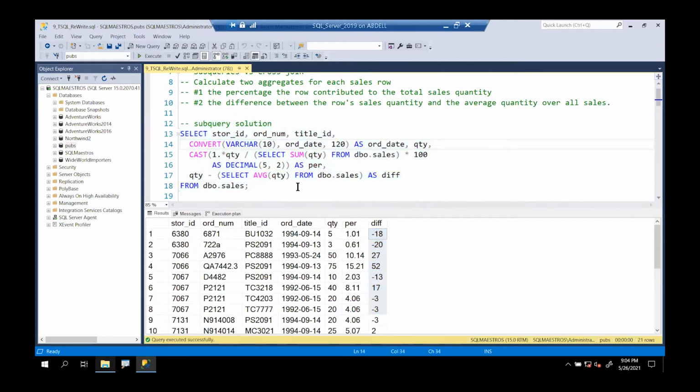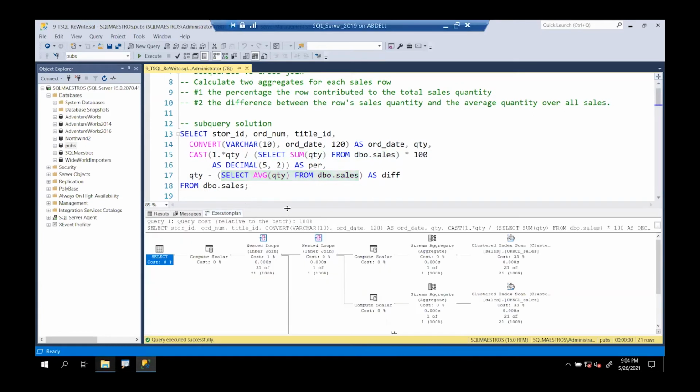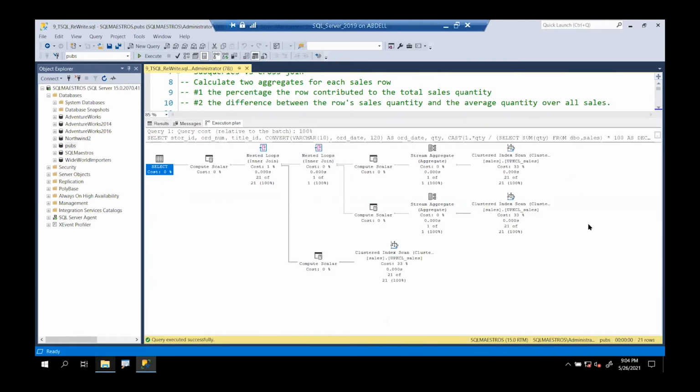When you look at this query here, you will see that we have employed two subqueries. One is calculating the sum and the other one is calculating the average. If we jump over to the execution plan, let's do a bit of interaction. Why don't you use the chat window and please tell me, where do you see a problem? The execution plan is right in front of you. Let me pause the share and I will monitor the chat window for a few seconds. Look at the execution plan carefully. Where do you think we have a problem?